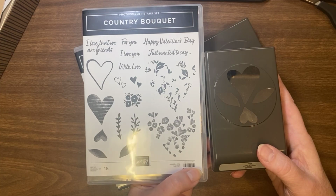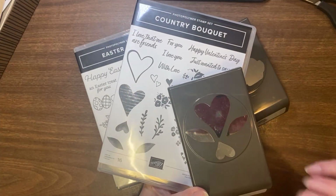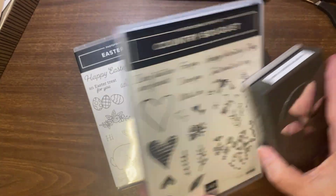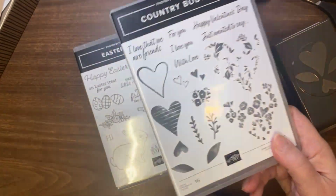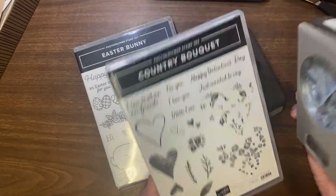We're ready to do Valentine's cards, but we can't even sell this bundle because the punch is not going to be here till April. So you can't even order it and get it when it comes in. They stopped doing the back order option. So you can still get the stamp set, mind you, and it's still pretty. But if you want the bundle, you'll have to wait till April.